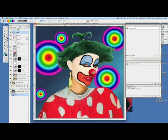Added, of course, the red nose. What clown is complete without a red nose? And of course, I've taken her earring out and added the rubber chicken earring, which is always a blast. Of course, a little clown hair and these backgrounds here. This is just a gradient background that I painted in.